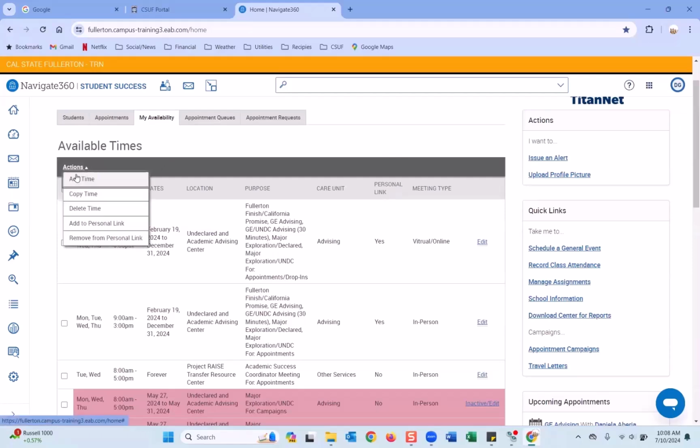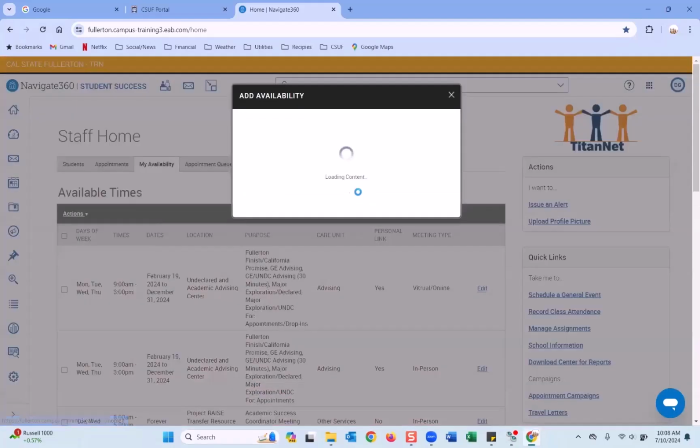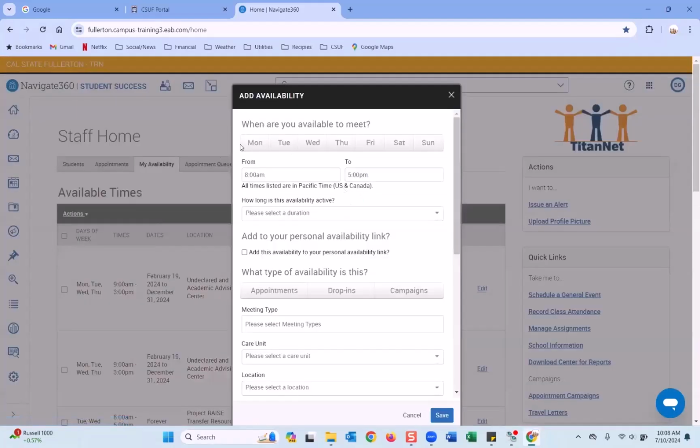So to create a new availability, you would use this actions drop down here, and then you would start by doing add time. It opens up, and you see along the top here, you have days of the week. So you would just select the days of the week that you want to set up your availability.